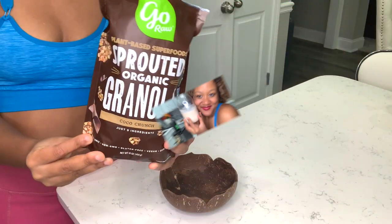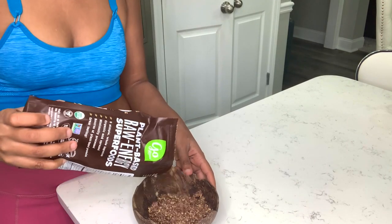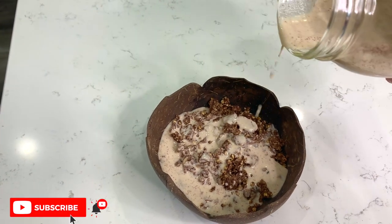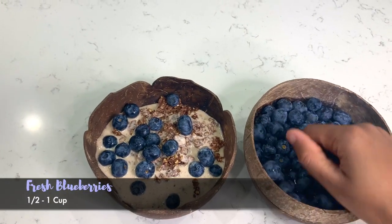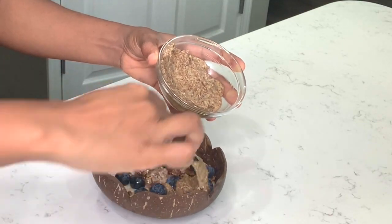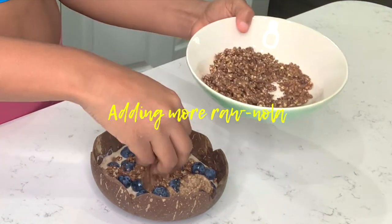Yum! For cereal, I'm adding some sprouted Coco Crunch granola from Go Raw. Now we're going to add in our raw cinnamon vanilla cashew milk. For toppings, I'm adding some fresh blueberries here. I'm also adding some raw almond and walnut butter. And here, I'm just adding a bit more raw granola crunch cereal.